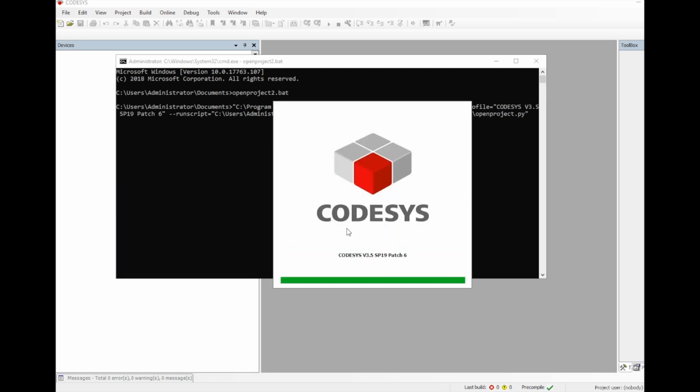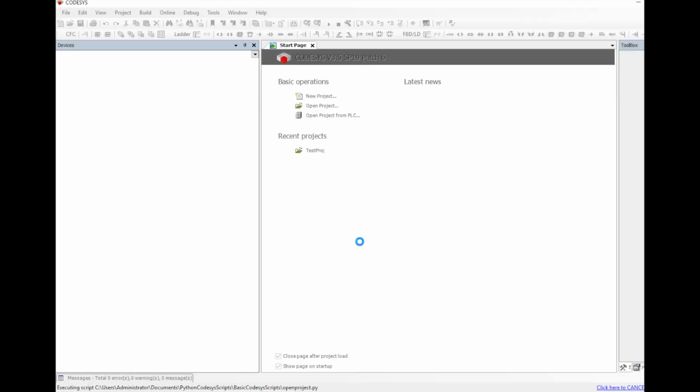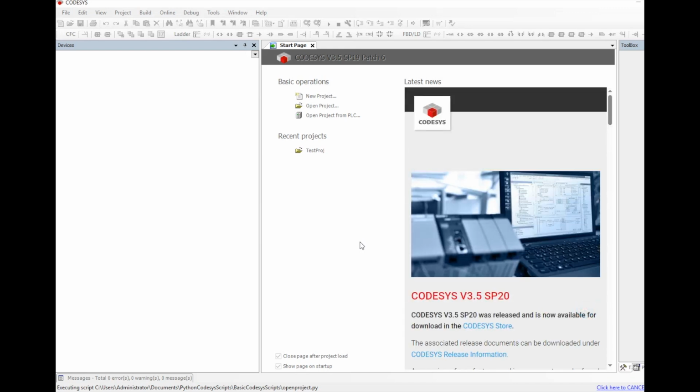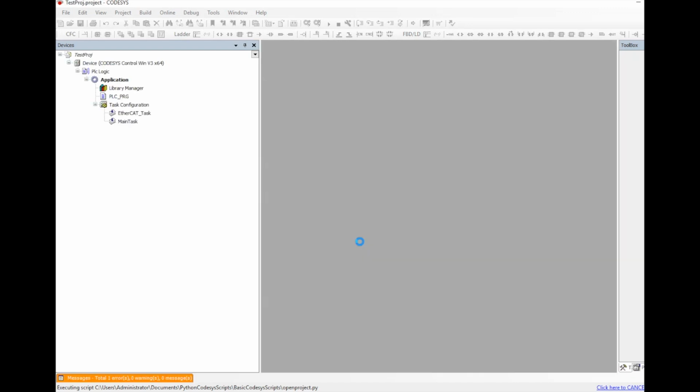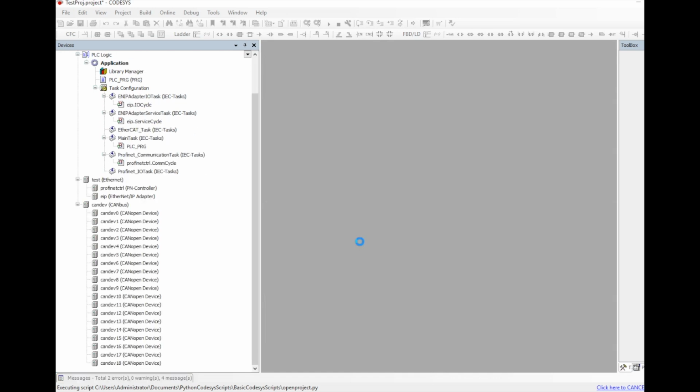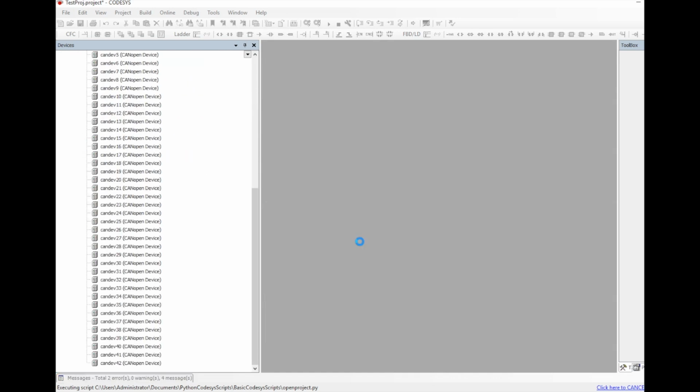This opens the Codesys IDE, goes into it, and then opens the project, because I have given the path of the project it has to open. Then you can see that it starts adding all the objects, all the devices, whatever we want to do.